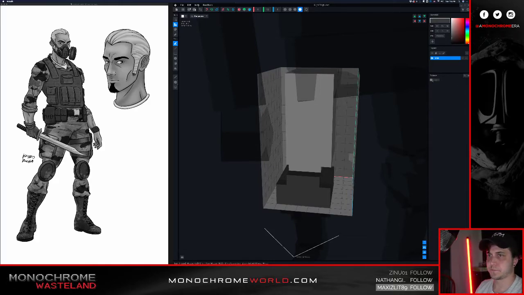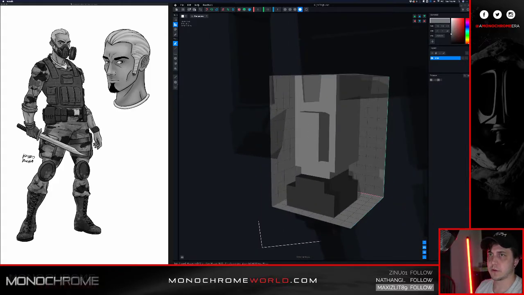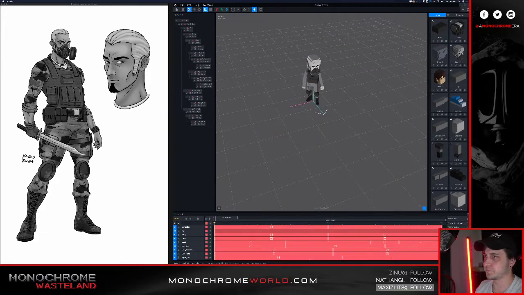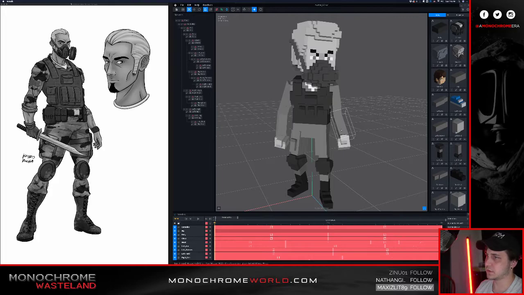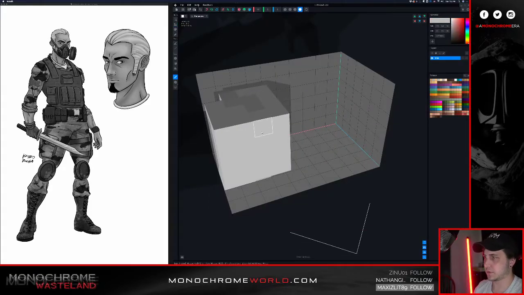Let's see. He's got a pocket right here, so we'll throw that on there. Give it a pocket top for now. And then it looks like he's got, oh, you know what? His sleeves are rolled up. Let's fix that.